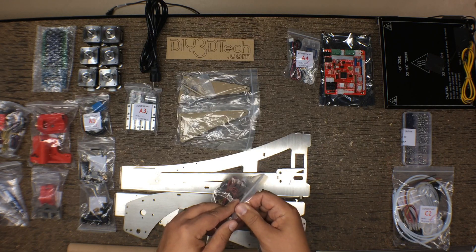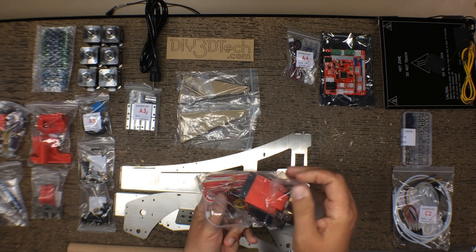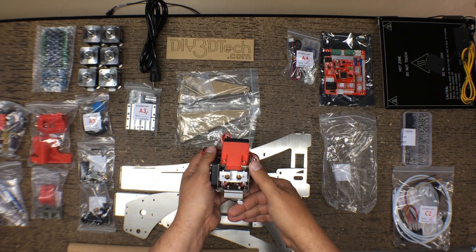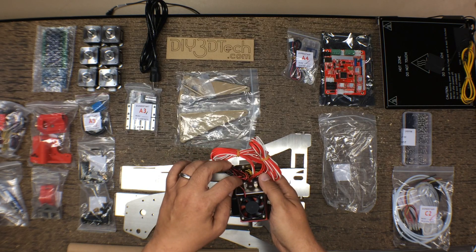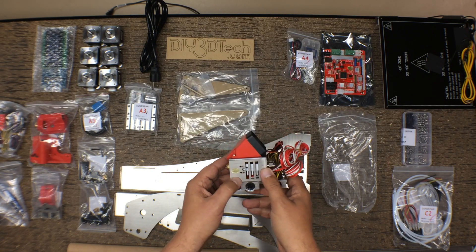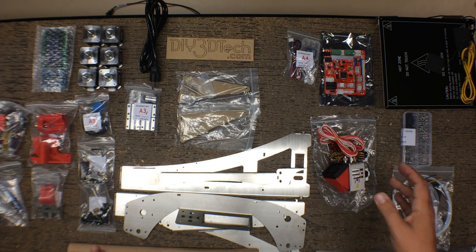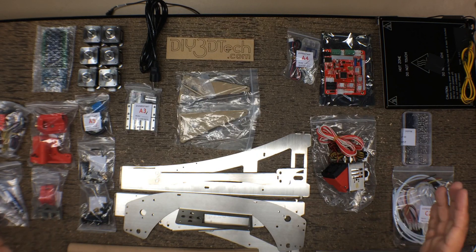One of the other things I really liked, and was encouraged when I took it out of the box, is that the hot end assembly is pretty much pre-built — a big work saver when we go to assemble this. We have the two hot ends and it looks like they share a heat block. I'll take a closer look at the whole setup. You can see the two Bowden inputs here with the pressure fittings and the two nozzles. All this looks pretty good — it even says QC pass. You can see the bearings are already mounted. I was afraid this was going to be a big time consumer, but it's already assembled.